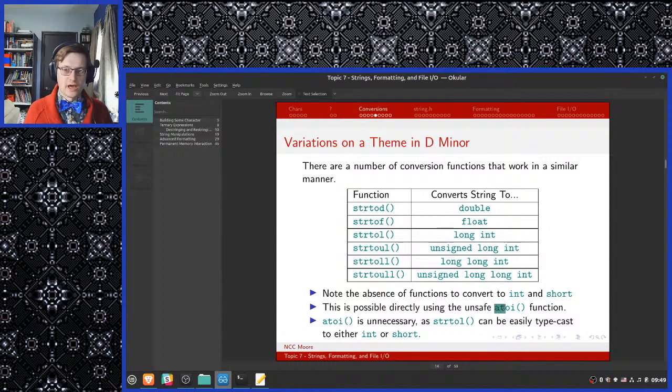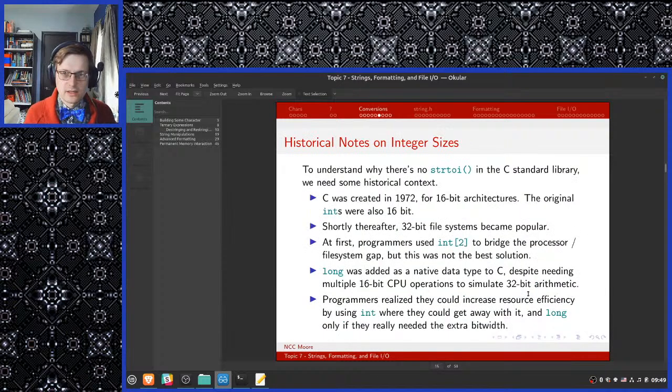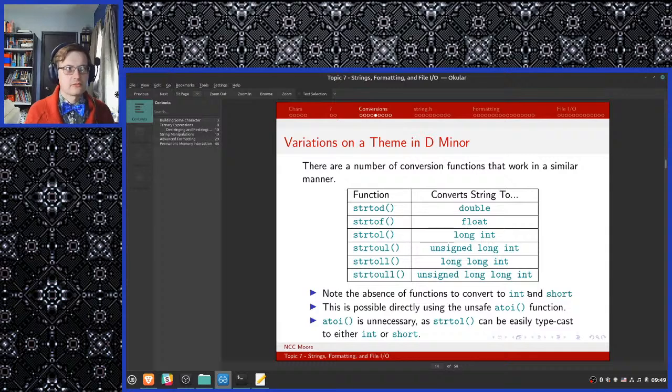However, this is considered an unsafe function. It's unnecessary, as strtol can be easily typecast as either an integer or a short. I forget exactly what about it is not safe, but they recommend you don't use atoi. Use strtol instead.